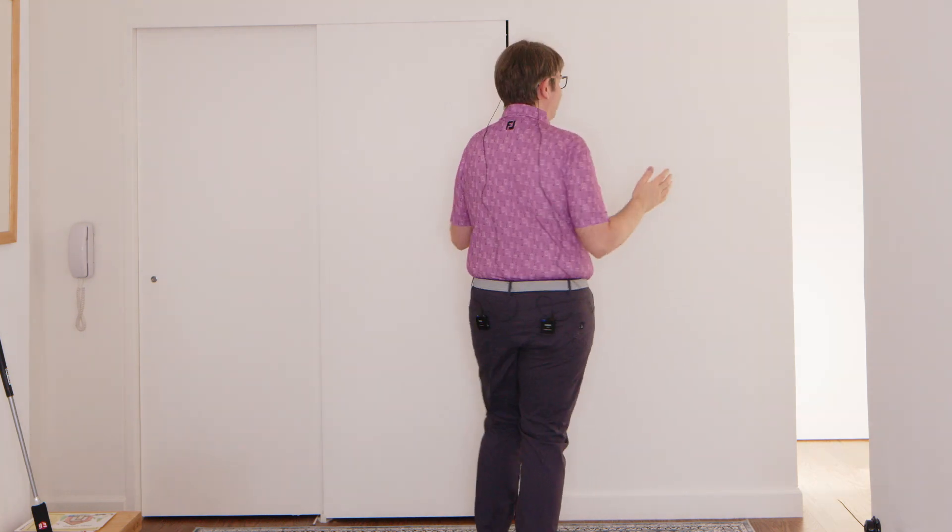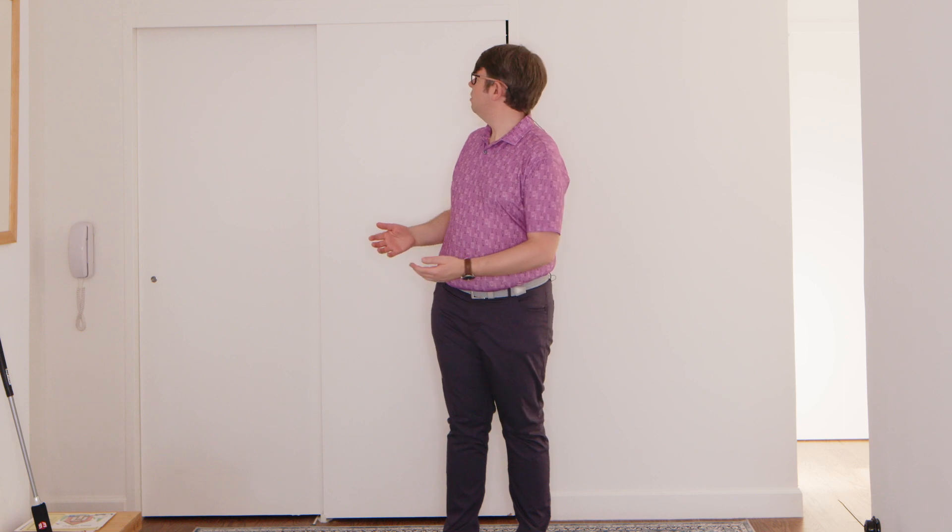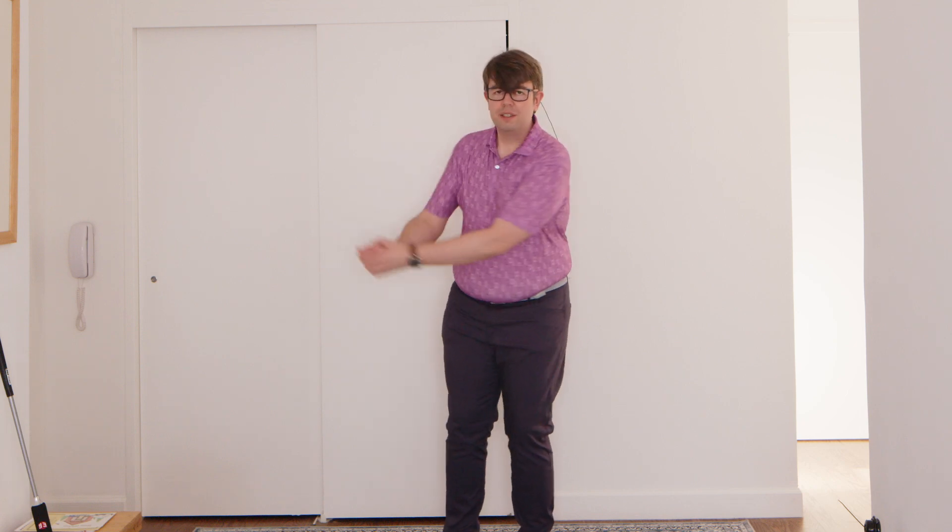But what if you don't like wearing a hat? These are my concealed microphone glasses — I have a microphone inside each arm of the spectacles, though you could just use one. It's pretty obvious because you can see the cables, but if I run the cables down the back of my shirt to transmitters in my back pocket, you wouldn't know from a casual glance that I'm wired for sound. As I turn right, middle, look up, look down, look left, and make a dynamic swinging motion while talking, it doesn't impede the audio.